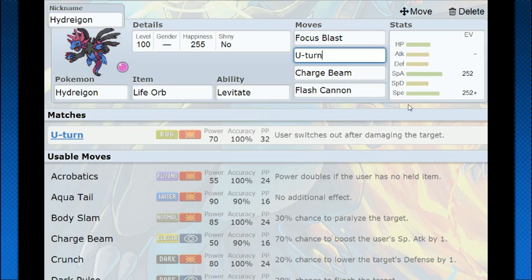It's just nice if you're Choice Scarfed or Choice Specs'd, that if you can't use a good move on them, you U-turn out of it. You get some free chip damage, maybe break a Sash, then go out into a new Pokemon. And Focus Blast. Focus Blast, mentioned it before, I don't like it because of that accuracy, but having a fighting type move is always very valuable.